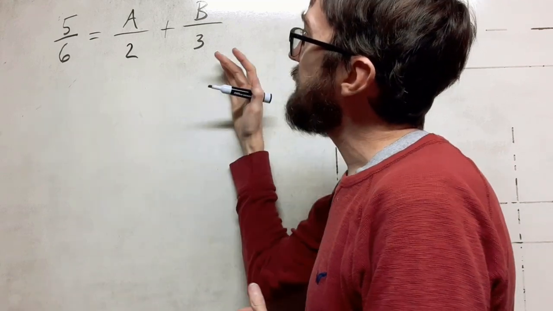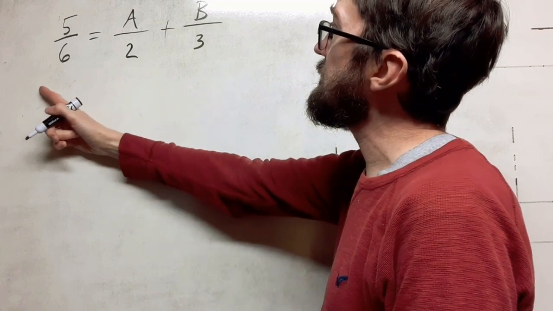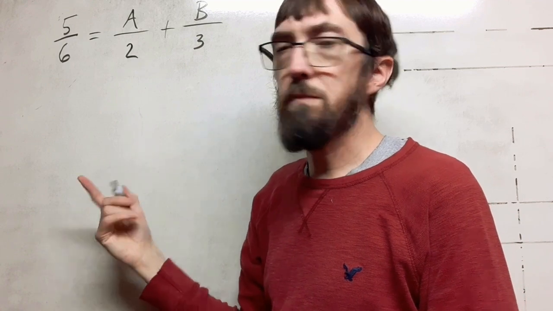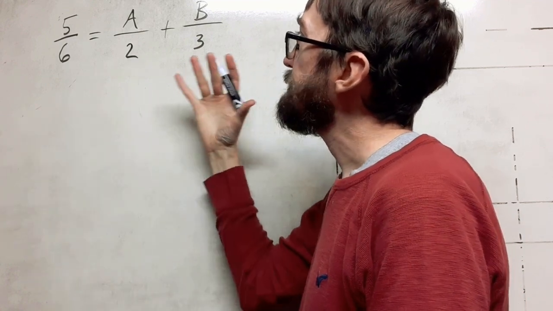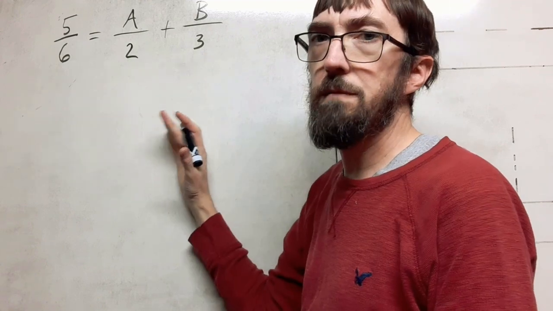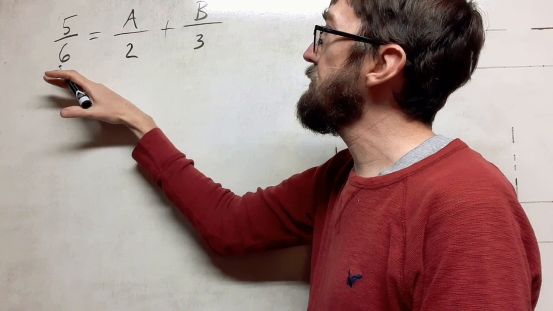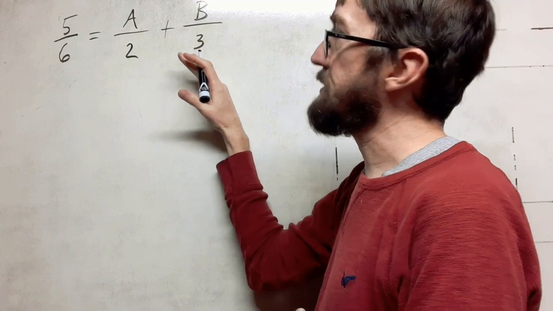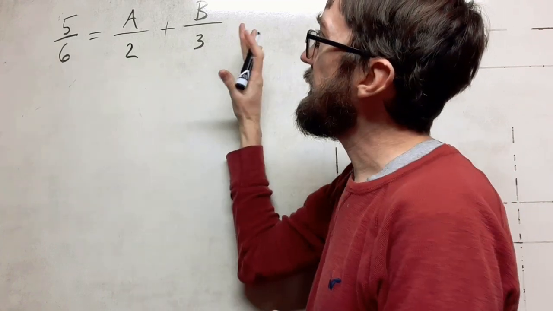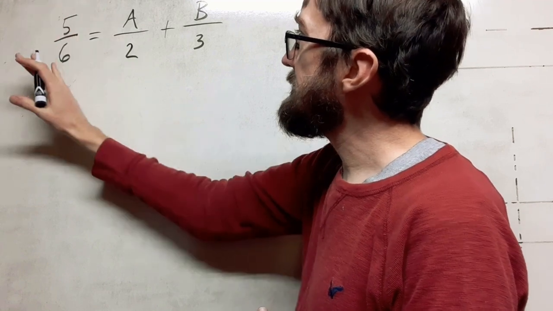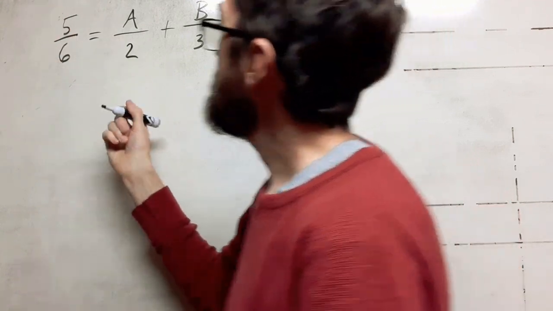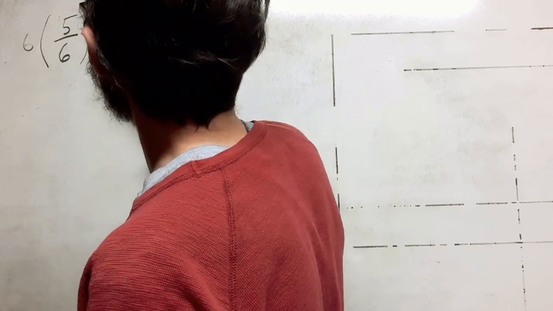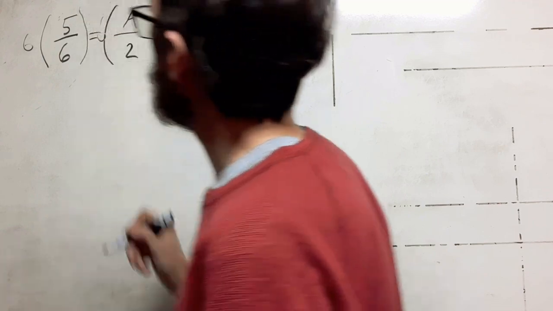So to simplify my calculation, I want to multiply the entire equation by a common term that is going to eliminate the fractions. The thing that 6, 2, and 3 all have in common is that 6 is the common multiple. 1 times 6 is 6, 3 times 2 is 6, and 2 times 3 is 6. So 6 is going to be what I multiply everything by. So when I multiply 5/6 by 6, the denominators cancel. So let me go ahead and write this out. Everything on the left-hand side multiplied by 6, everything on the right-hand side multiplied by 6.